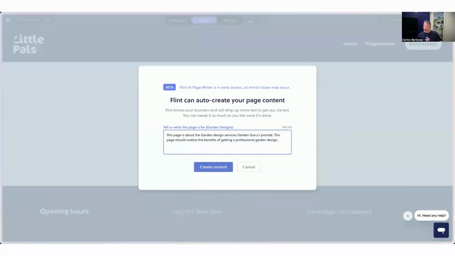Because what I'm trying to think of here is, what is the content I'd normally put on this page? So I'm saying this page should outline the benefits of getting a garden design. It should outline the process, maybe, help customers to understand the difference of garden design and the time and money it will actually save. As I said, I haven't prompted this before, but I'm going to go with that. I think that covers a lot of it.